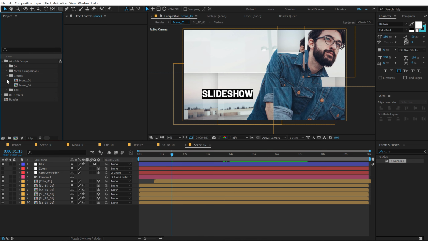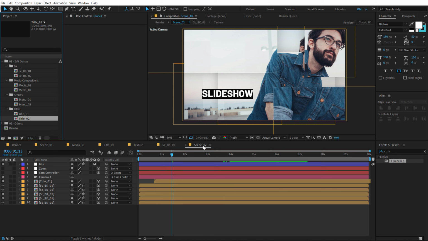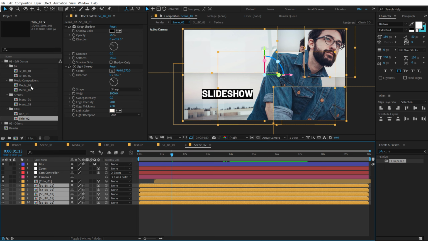You need to replace a few things. The thing is, you need to also duplicate the media composition, all the compositions basically that are inside the scene 2. So you need to duplicate the media comp, so hit Control D to do that. You need to duplicate the BK1, so BK2. You also need to duplicate the title 1 to title 2. But not only that, you also need to replace things. So in scene 2, you need to replace the BK1 by BK2 like that.